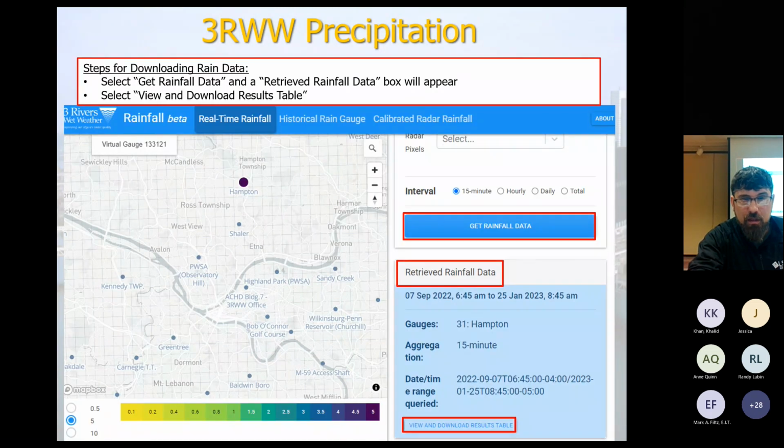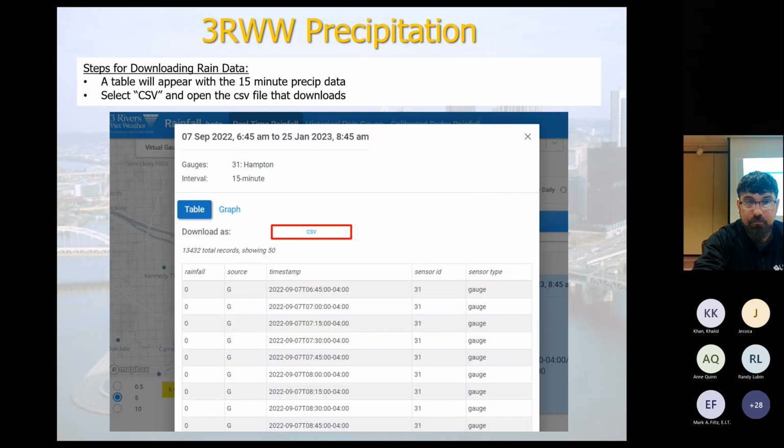So getting into the actual data download, once you have either your pixel or your rain gauge selected, and you have your time period selected, you hit get rainfall. Down on the bottom right, it'll pop up. It'll take a little bit of time depending on how much data you selected. You click view and download results table. And this is what you get. This is in table format.